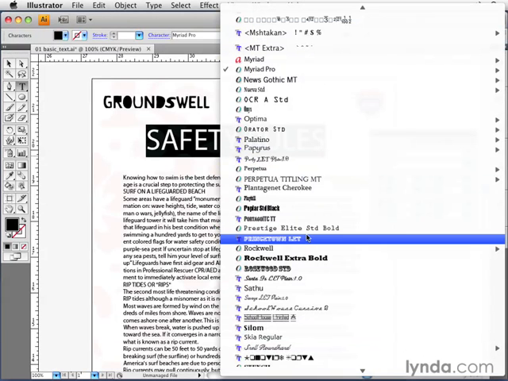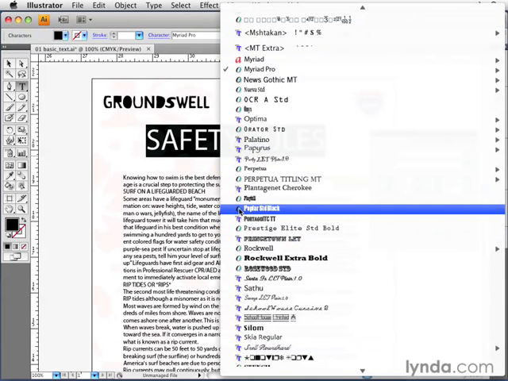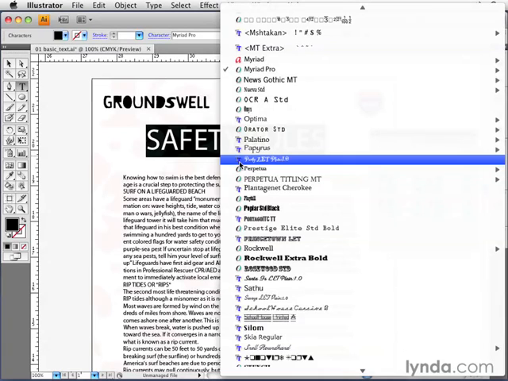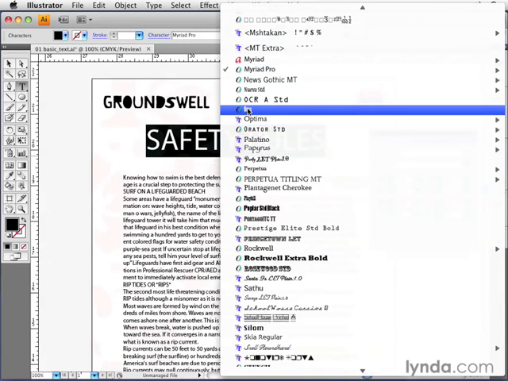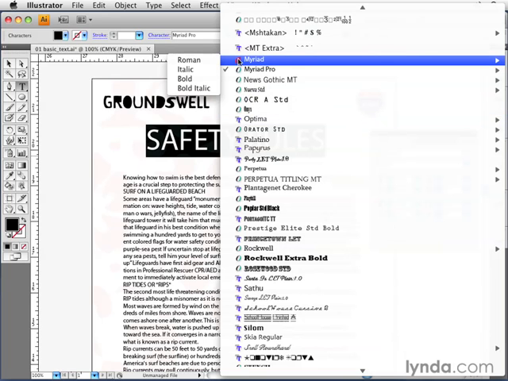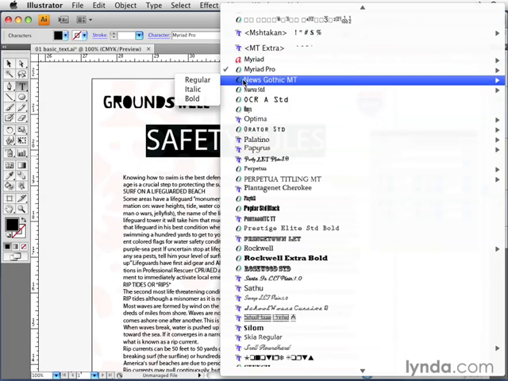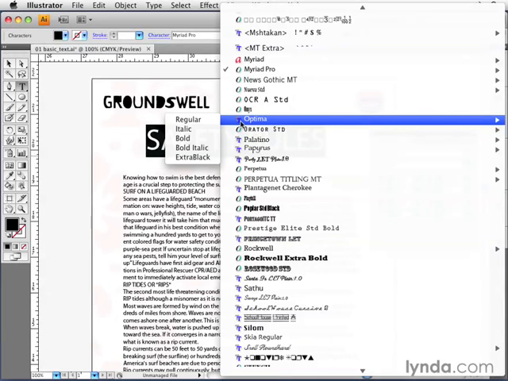The most important thing I think of all these is that if you look at the far left, you'll see that there are different icons here. There's like a TT and an O. In some cases, you have a red A. That just identifies the different types of fonts that are being used. For example, red A's are PostScript Type 1 fonts. The green O's are OpenType fonts. And the TTs are TrueType fonts. And when we get into more detail later on in this video title, where we talk about advanced text options, we'll learn about the differences between those. But that helps to identify them as well. I'm just going to leave it set to where it is right now.